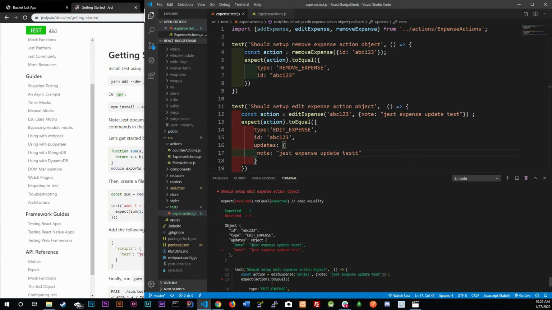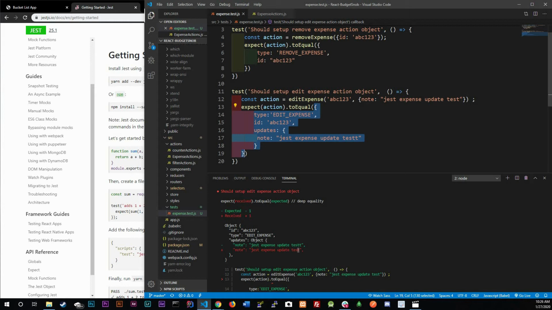It says we expected Jest expense update TT, but we got Jest expense updated with one T, which is right. We did expect this because we're expecting action to equal this object right here, which is not, right? So if I get rid of the T right here, we get two passing, all right?